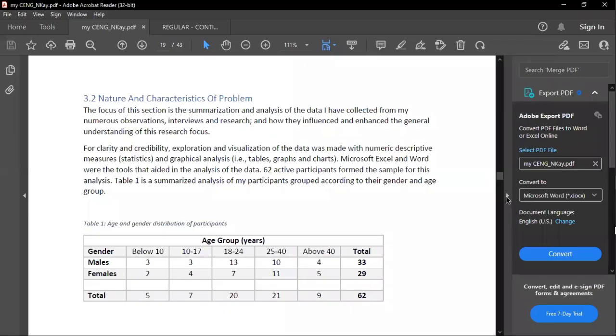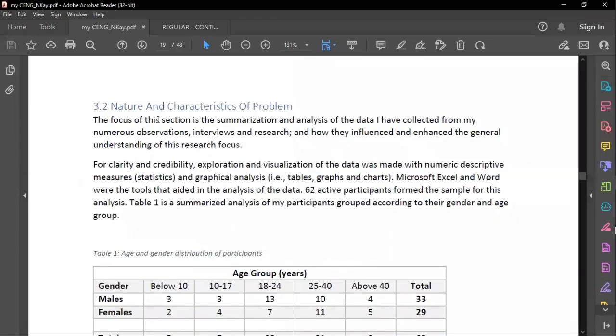NKay's report, you can see that this one is what? The nature and characteristics of the problem, right? Good. So you see, before you start with any write-up, you need to give a what? A background information. So that will be captured under the what? The background and context. That is the point. So he gave a background, yes.